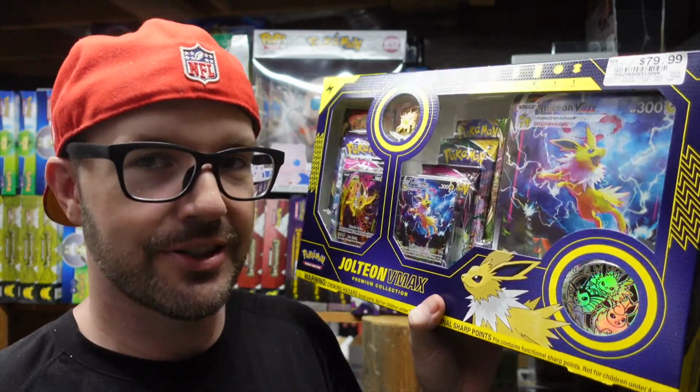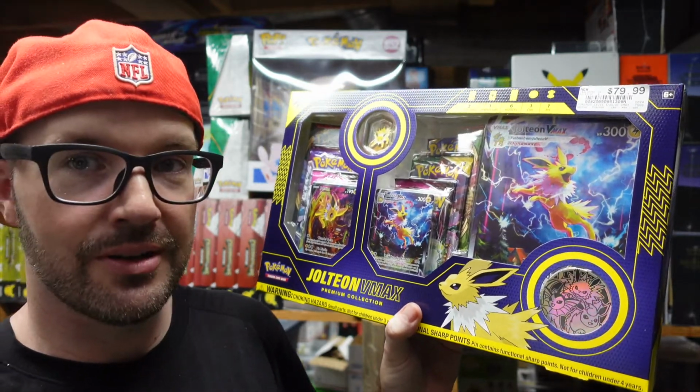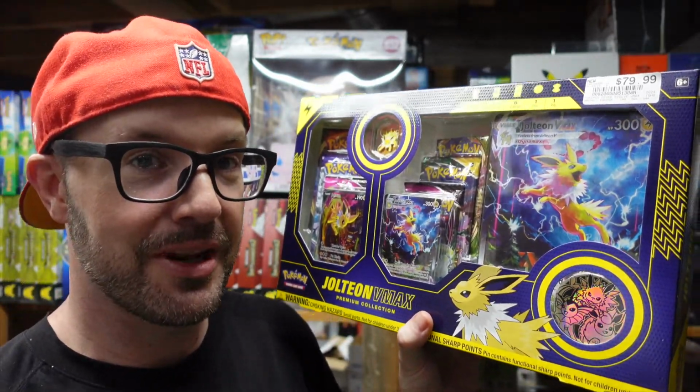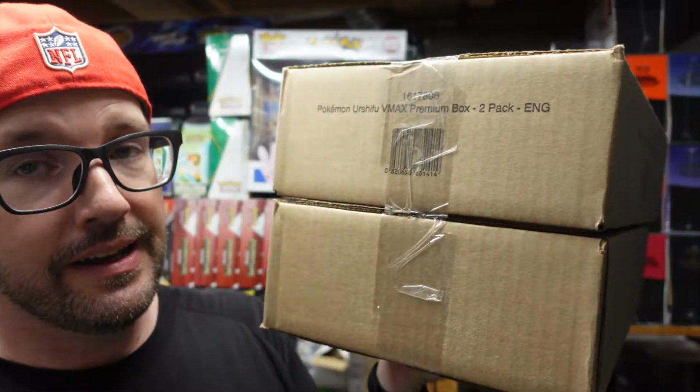But I feel like this is going to be a really good long-term hold, and it just looks beautiful even on display. I can sit there and admire those two cards. These are part of my collection until I sell them to somebody else someday, hopefully for $150 or more in maybe a year or so. Fingers crossed anyway. These are sealed. I don't really want to open them.